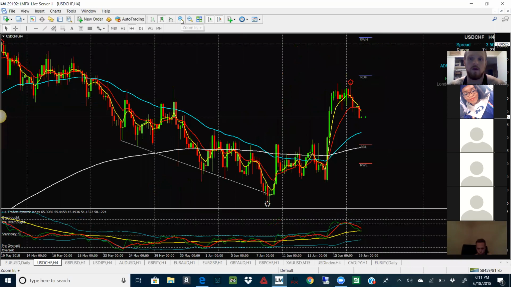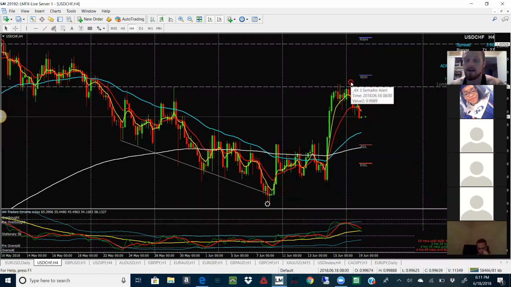Let me look at this 4 hour real quick. Yeah. So let me see this real quick. If this is the new high, we're good. Ooh, it broke it. See the pins? I don't care that it retested it. That's a new high. That's a new high right there.